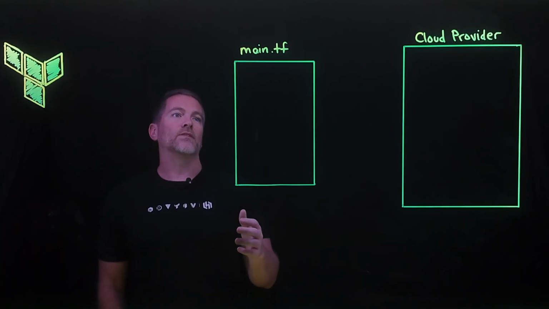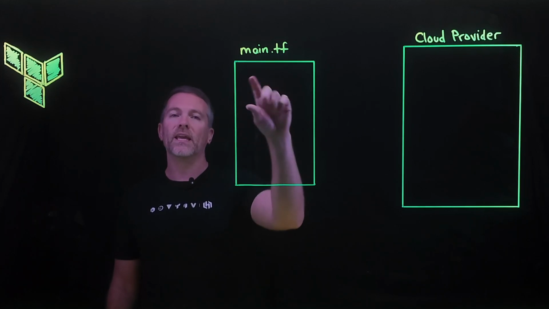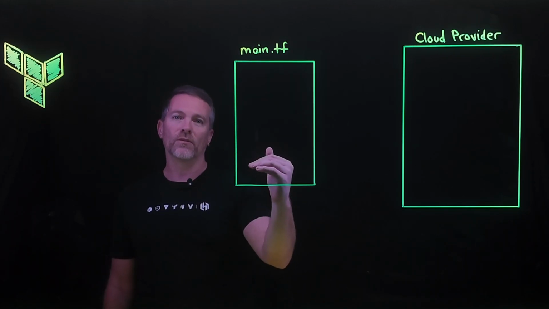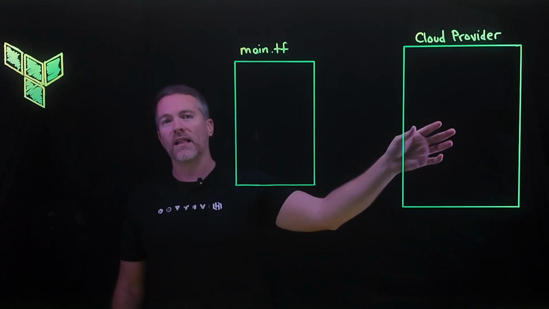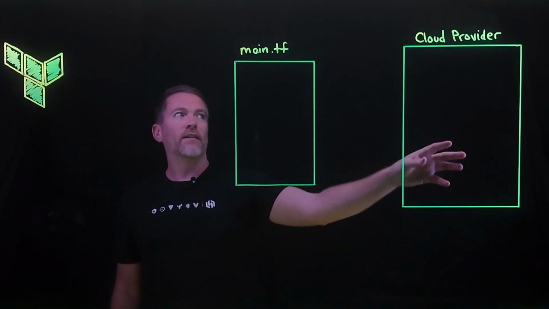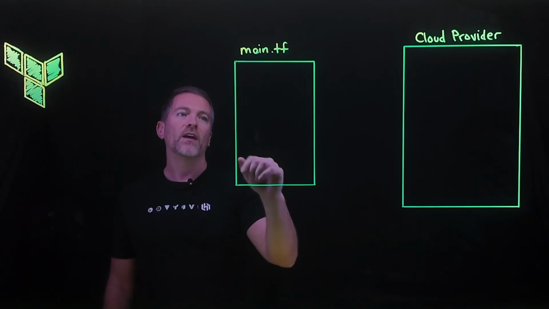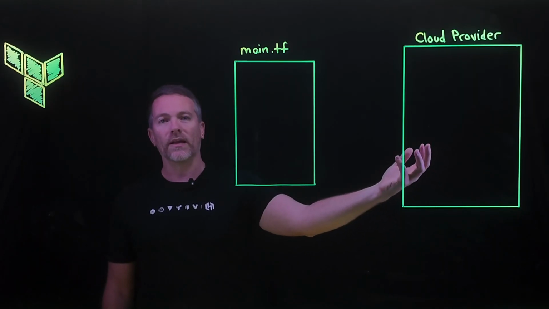It also allows us to run a Terraform destroy. So if you want to keep those blocks in there, you can simply run a destroy and it will destroy everything in terms of the desired state that's running in the cloud provider. This allows you to delete everything in the cloud provider, but still maintain your Terraform .tf files. So that way you can turn around and redeploy it in the future.